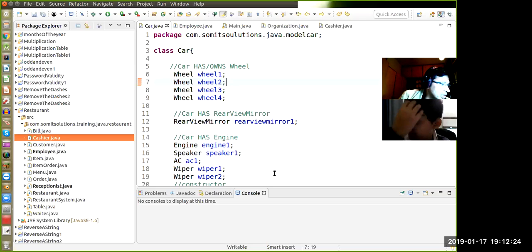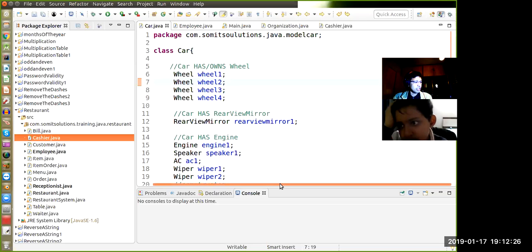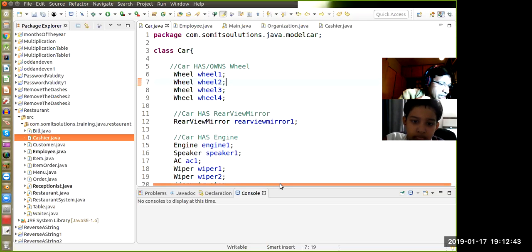Probably this is because of the low speed of the internet. Let me do it. I have changed my internet service provider. I have transferred it to Airtel mobile now. Let me see how it works.